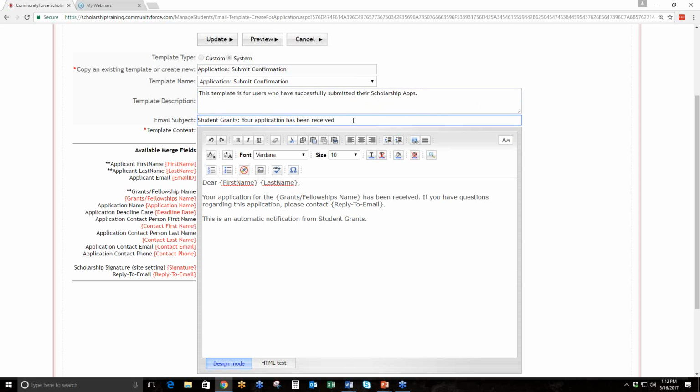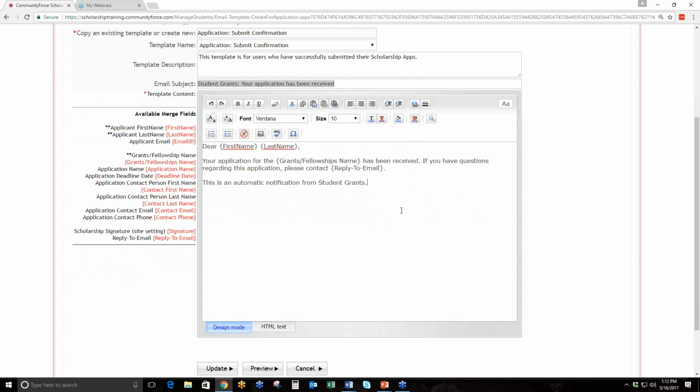They're going to get the email. It's going to say regarding, and then this is what they see. So of course, you might want to address this subject line on your email templates and type something in there that has meaning to your applicants so that when they get the email, they'll know what it's about.